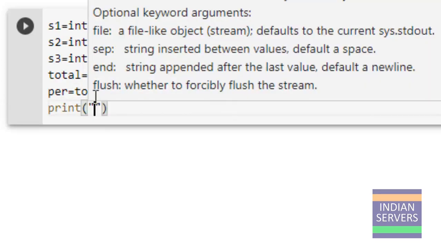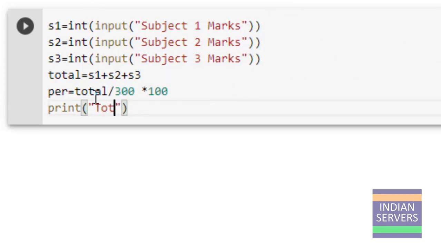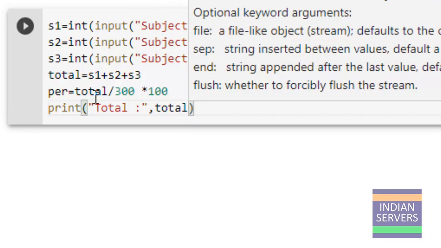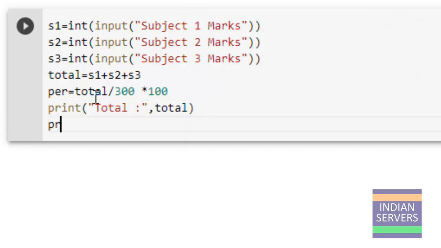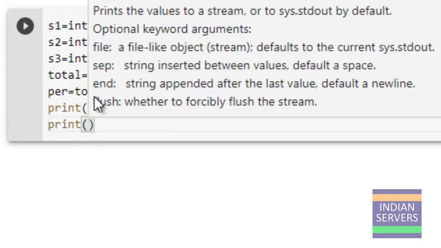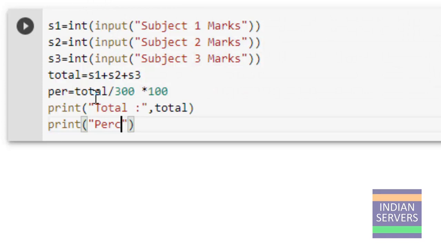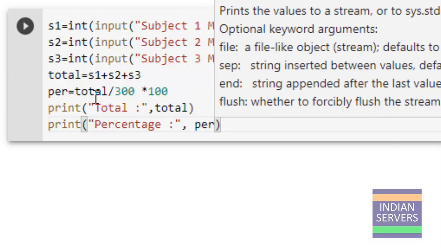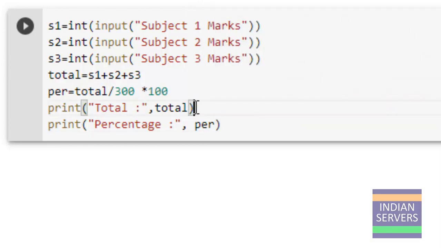Print total, comma, total. Also print percentage, comma, PER. Now let's execute it.